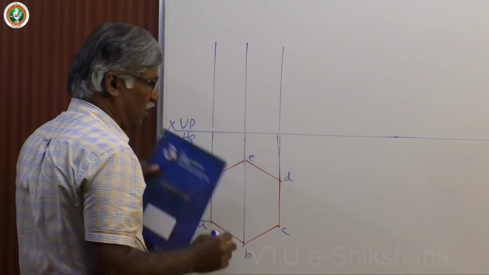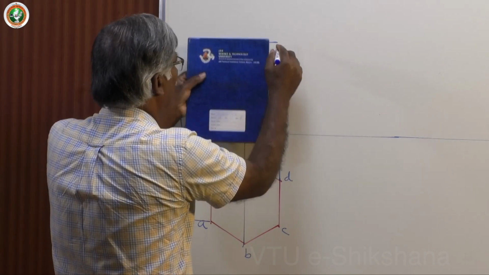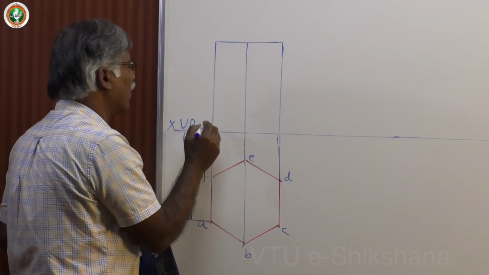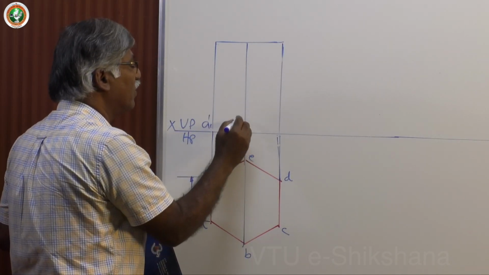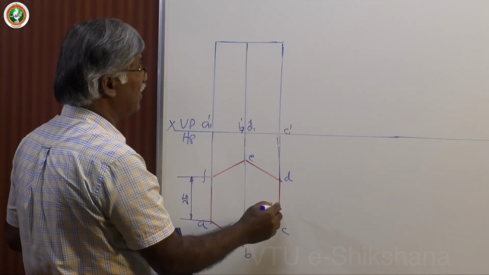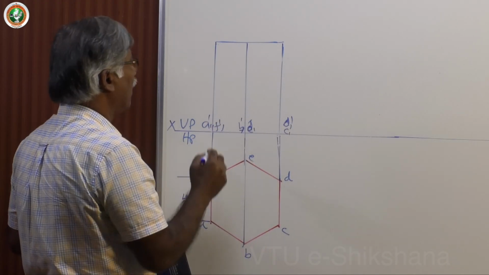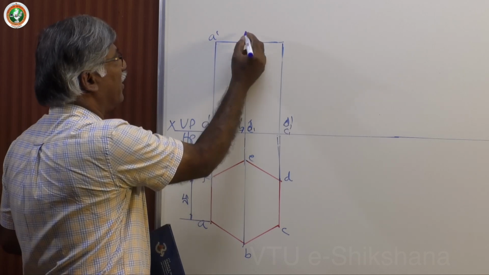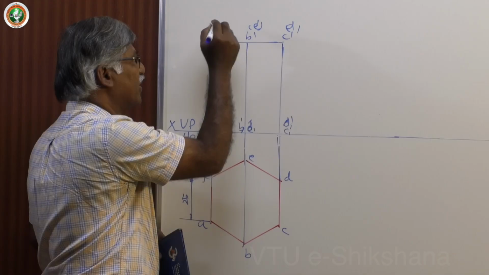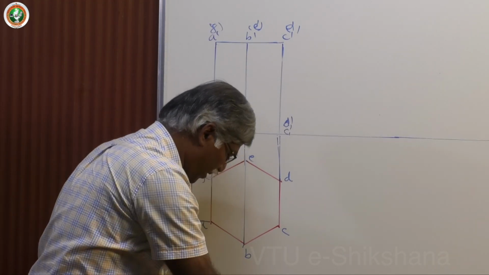the concept of visibility. Okay, the concept of visibility is very important here. Many times concentrate on the axis. So now let me see what are the lines to be darkened. This is a1 dash, b1 dash, c1 dash, d1 dash, e1 dash, a, b, c, d. This is e, f. Now a dash, b dash, c dash, d dash, e dash, f dash. So the lines to be darkened here are very important.